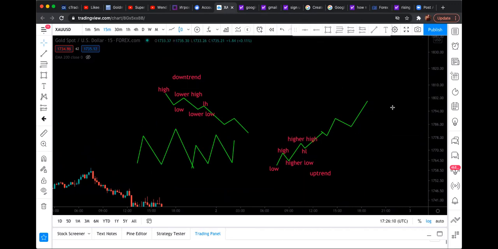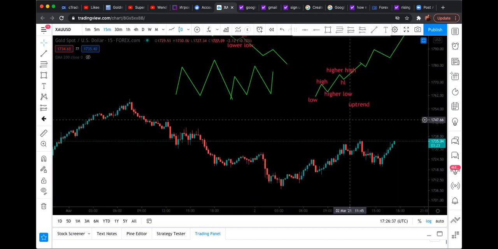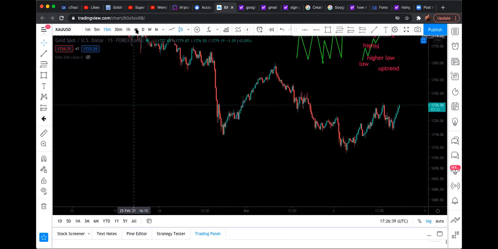I know it is confusing, but just keep it in your mind that lower high and lower low is only when it is a downtrend. You guys can take note of that. Lower high and lower low. Whenever the lower is starting, it is for downtrend. And whenever the higher is starting, it is for uptrend. I hope that makes sense. Exactly. Simple English terms. Great, great, great. So simple as it is.